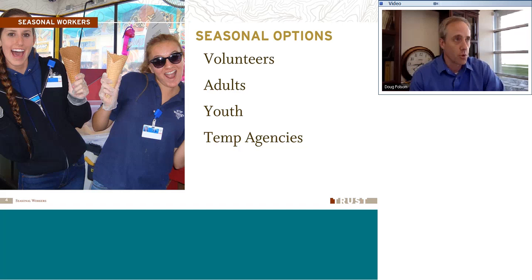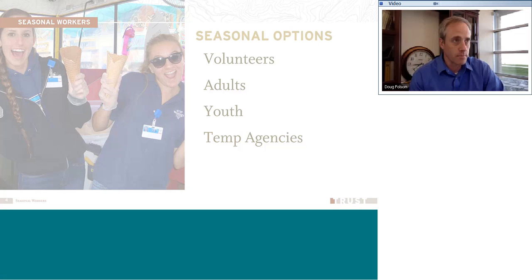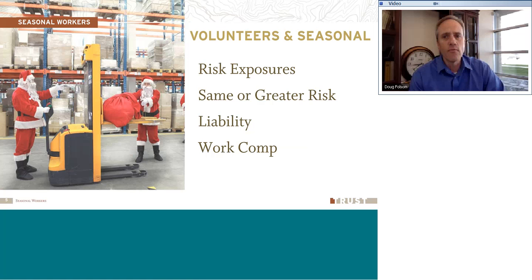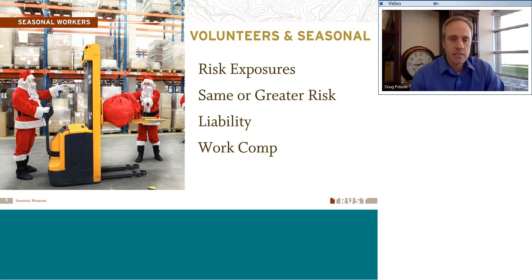So, volunteers and seasonal employees have a specific risk exposure. In some cases, it's going to be the same as a regular employee, and in other cases, it may be a greater risk than your regular employees. When we talk about volunteers specifically, we look at liability exposure. So volunteers and seasonal employees, we bring these people on. If they are in an official capacity, either as a volunteer or a seasonal employee, they still represent us. And so we are exposed to things that they may do in damaging other people's property or in how they interact with other people in a way that could create potential liabilities.